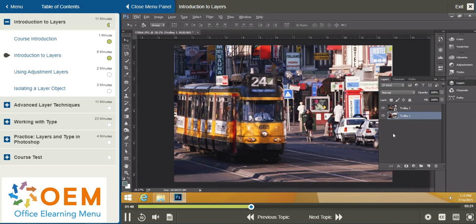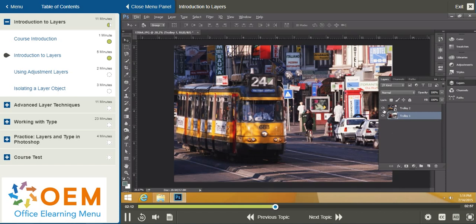your Photoshop document. Once you start working with Photoshop, you're going to find you're adding an awful lot of layers, and the more layers you add, the more complicated it becomes in terms of editing your image. And so it really helps to name your layers when you create them, just to make sure you know what they're called. Some layers, like text layers, are named automatically, and that helps too.